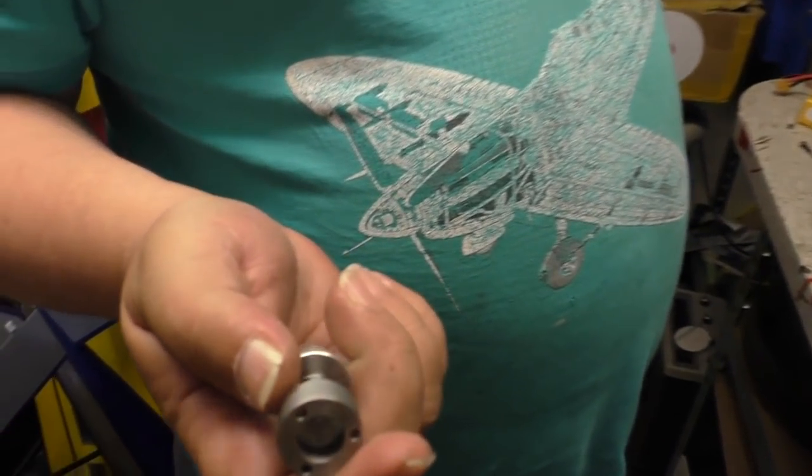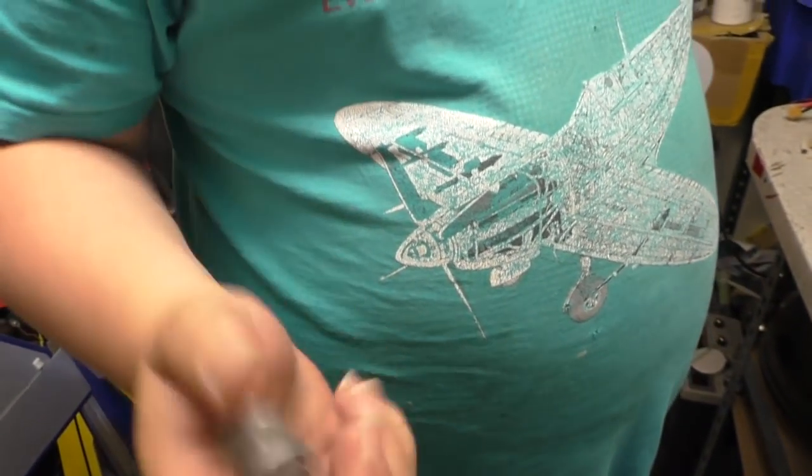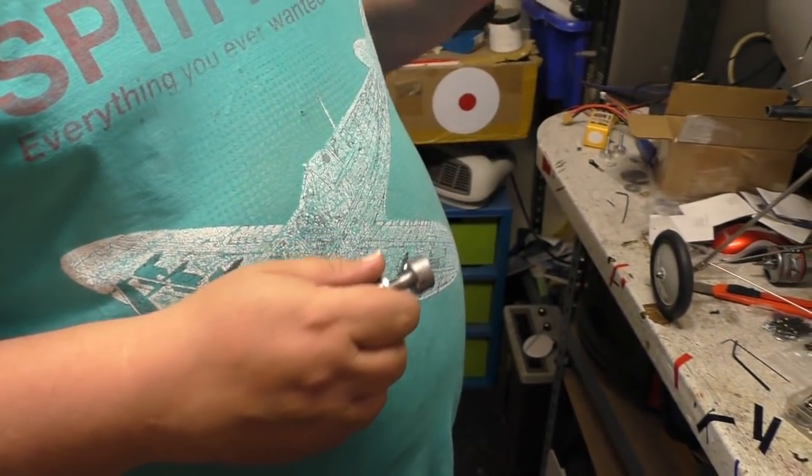So that's where we are today. It took us a good while to knock this out. We had a couple of ideas. The first one didn't work, so we ended up making the whole thing. So this won't be flying tonight. Hopefully it'll be flying tomorrow again, and we can see if we've made any improvements to the control system. And hopefully we'll get some better landings out of it.